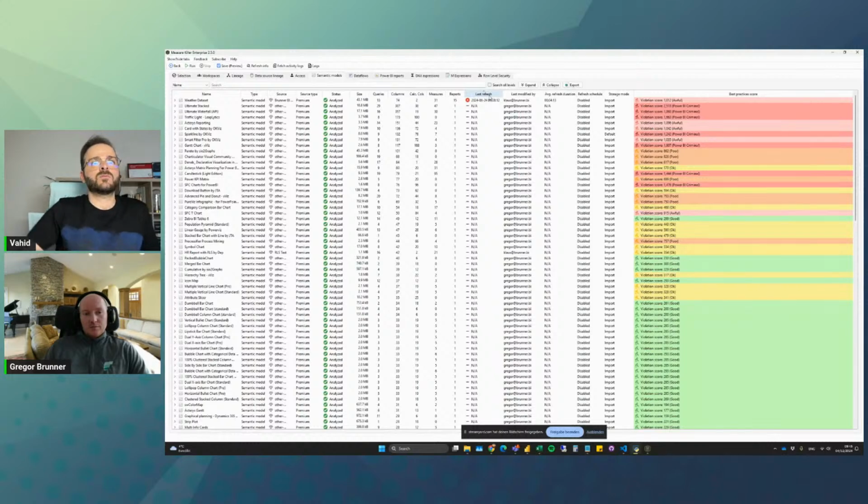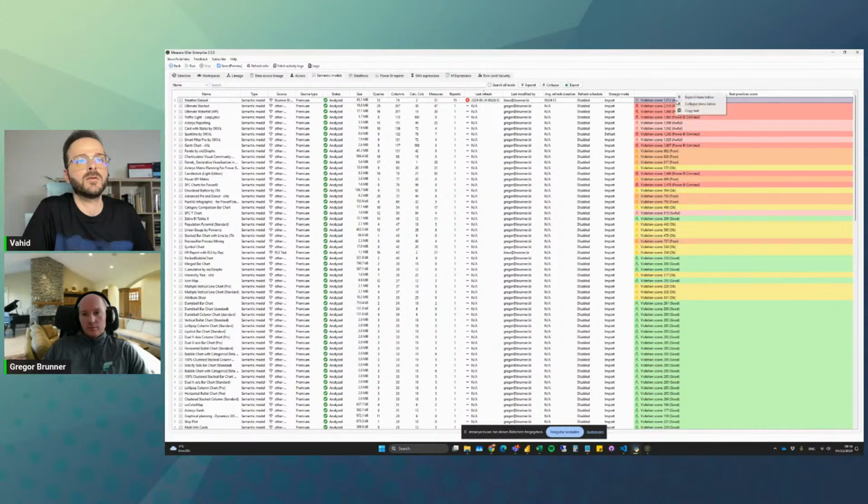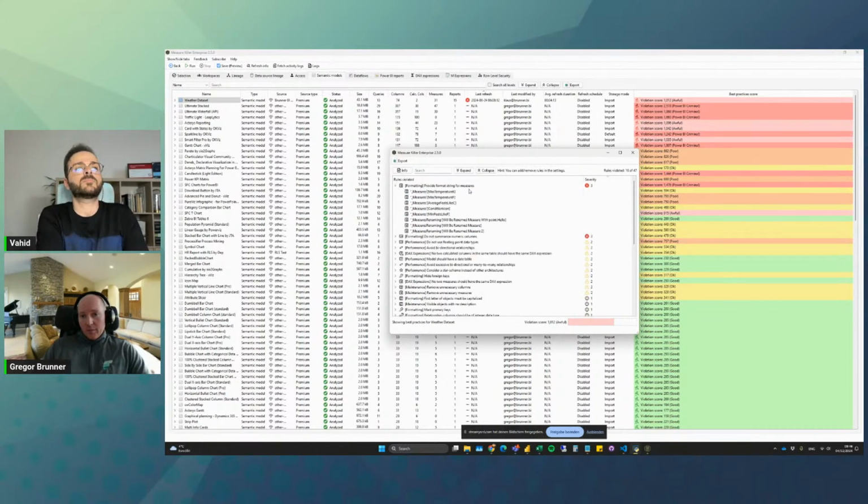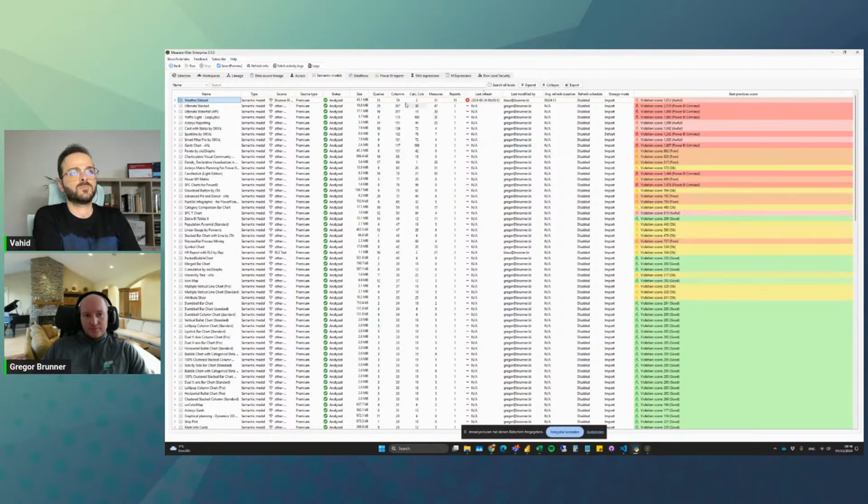Yeah, and those color codes on the right side are the quality of that report, that model. It's again the best practice score. I can right click here and see exactly where it was violated and basically how we came up with this. That score can be changed if you untick or tick some of those items. Exactly. Then you will have to run it again. I think you have to run again. Maybe not actually. I have to ask my colleague who built this.